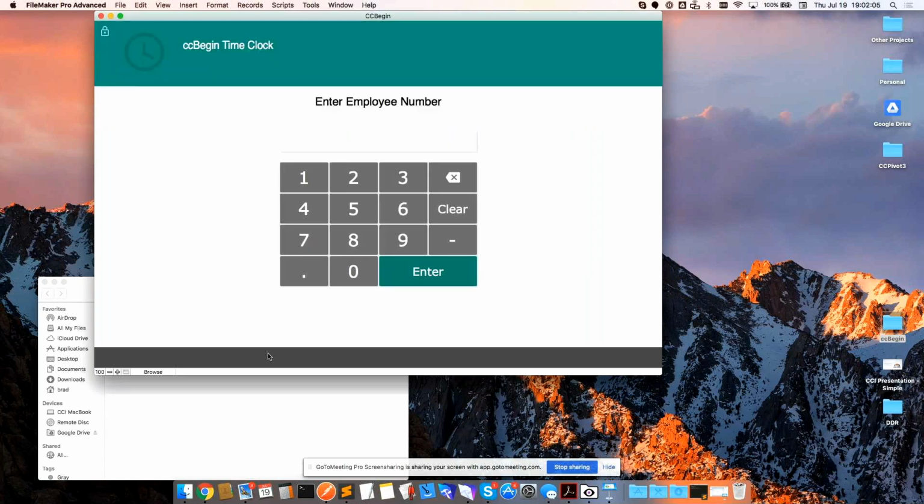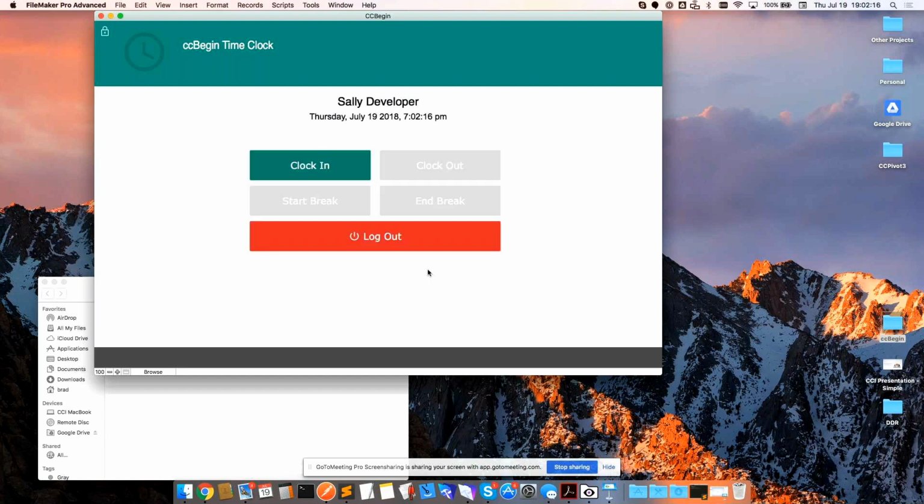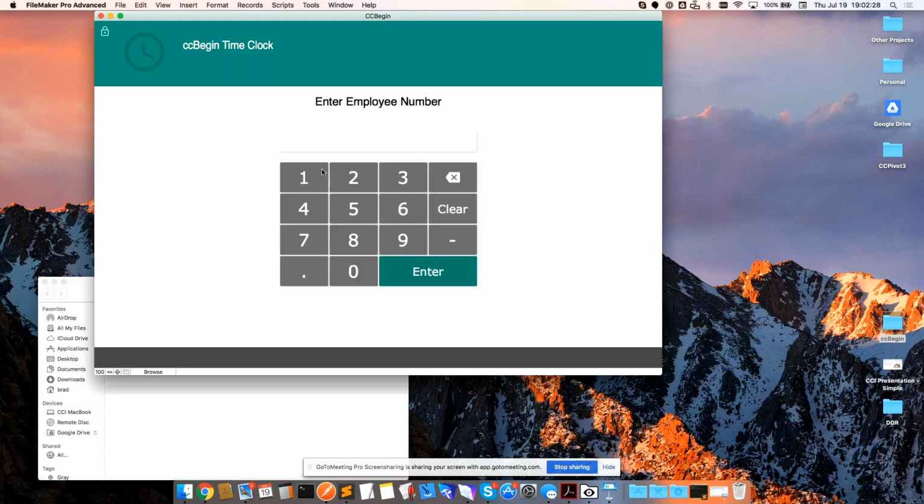So this is meant, we have a number of clients that use this, they put it on an iPad. These are buttons if you want. And I think if there's any sense of justice in the world, Sally is 1, 2, 3, 4. I use very simple and easy to remember sample data. So we've clocked Sally in. If I click the clock in button, successful, she's clocked in. And then we go back here, and then somebody else can come in and clock in.